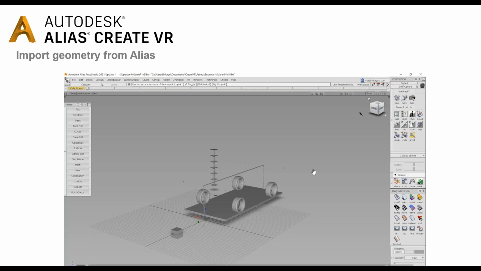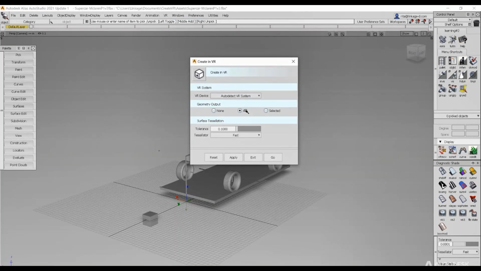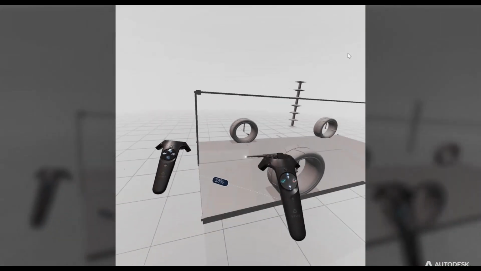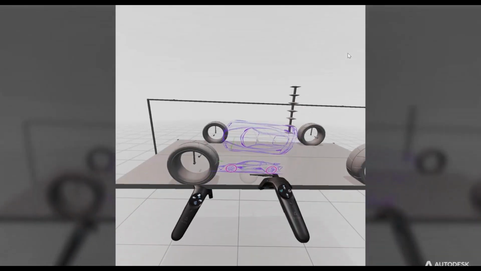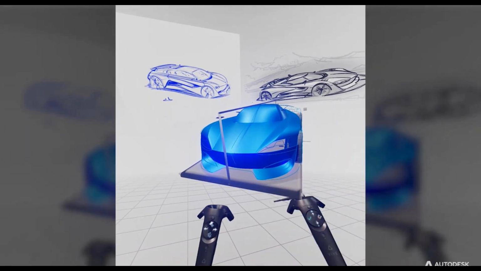Also going to show in this video bringing in images that were drawings, planar drawings, as well as not three-dimensional, but forced perspective drawings to use as reference while you're in the scene. So I start here in Alias. You go to the VR tab and you have a choice between geometry output all or selected items. So once they come into Create VR, now we're looking at that mesh geometry that I mentioned before that allows you to see the file, and now taking image planes and putting them down to use as reference.